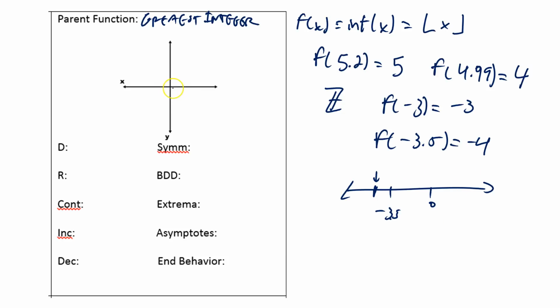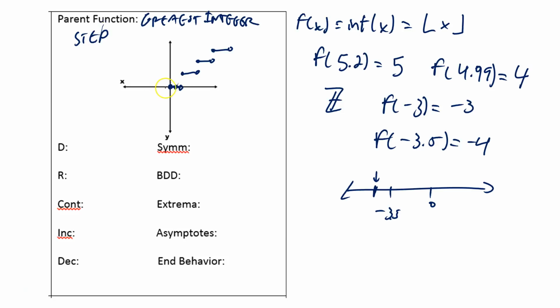The way this looks, think about it. If I plug in 0, I get 0, because 0 is the greatest integer less than or equal to 0. Plug in 0.5, I get 0. Plug in 1, I jump up to 1. Interesting. So from 1 to 2, I'm at 1. From 2 to 3, I'm at 2. From 3 to 4, I'm at 3. You can see why some people call this the step function, because it looks like steps.